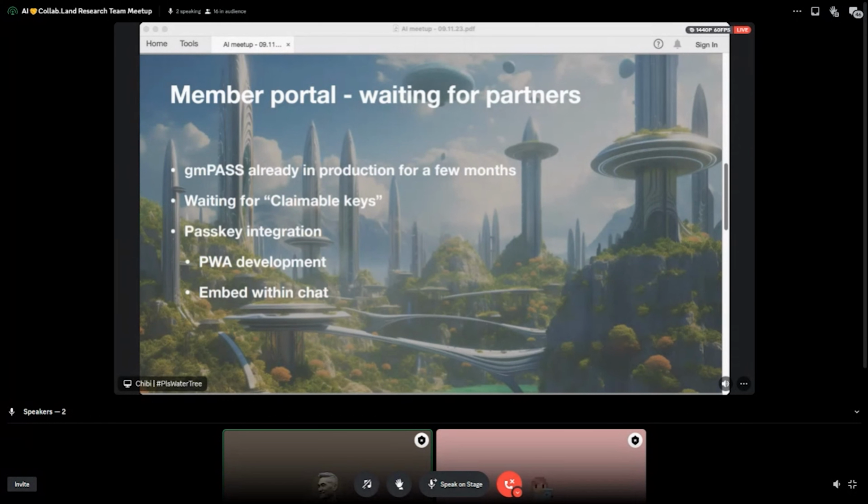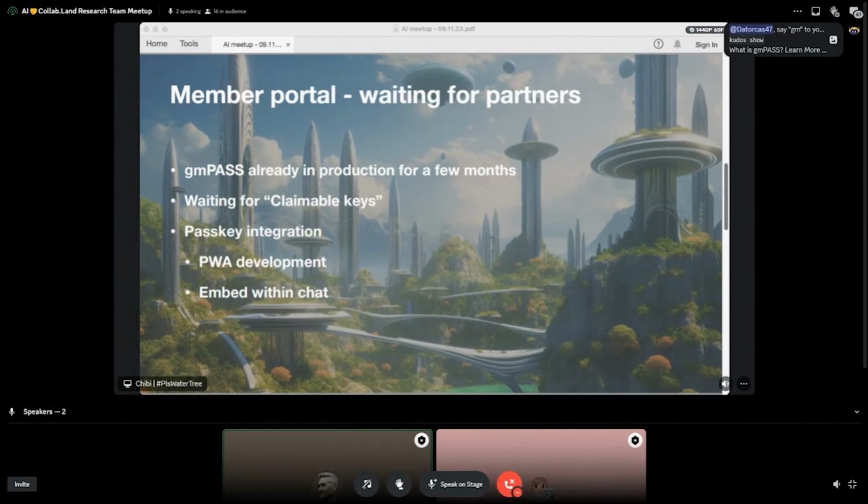Now, we have the GM Pass already in production, like I said, in the Collab Land Discord server. It's using kudos right now, so you can send back and forth verifiable credentials. This is our foray into building off-chain reputation using cryptography. Now, the biggest issue we've seen with this experiment with verifiable credentials, and why we're taking the time to make sure we can launch this correctly, is what we're calling claimable keys.